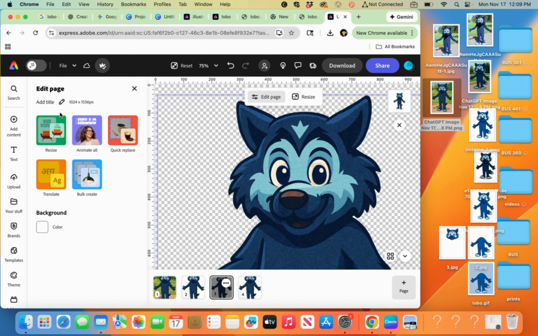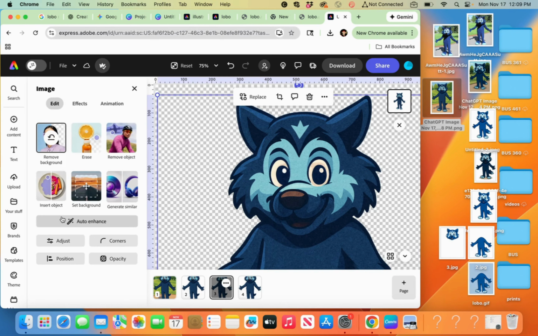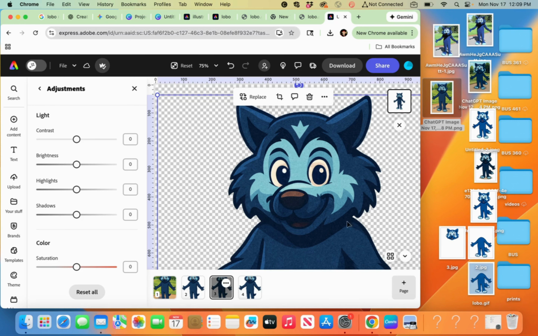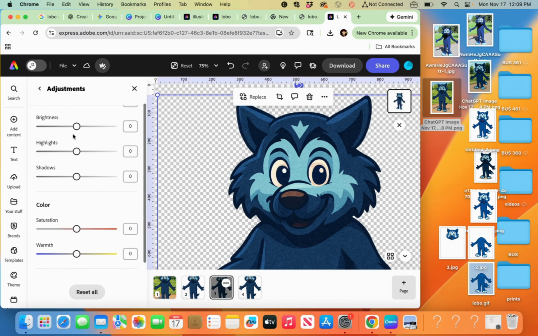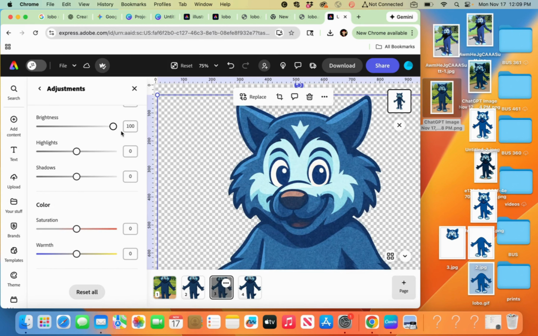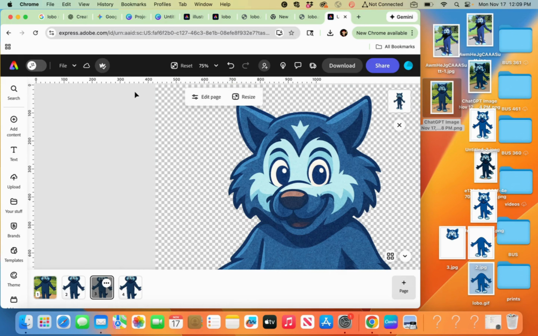I'm going to add brightness here because it's kind of dark. The neck region has that shadow, so it's hard to see where the different things start and end, where the edge is. All right, brightness up. And good. I guess I should be consistent, so 85 on this one. If I go over to the other side, I should be consistent. Okay, so now I can get rid of the adjust.